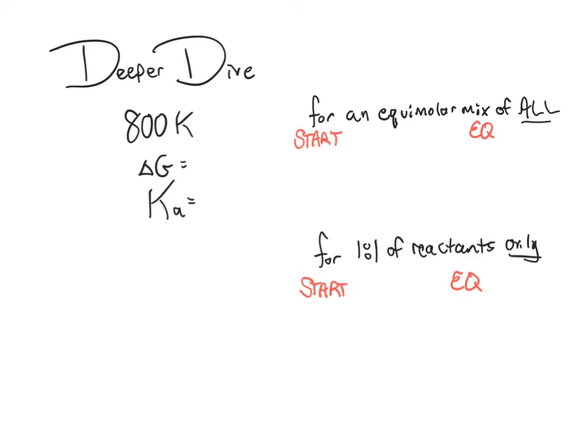This is just written to be true no matter what we've stuck in the reactor or how much of it we've stuck there. And so we are missing the impact of the chemical activities of the components that we've put in the reactor. So let's look at that now. So here we go. Let's take a deeper dive at 800K. And as you recall, at 800K our delta G is still a positive number, 22.49 kilojoules per mole, and that gives us a Ka that is not all that near to one, but is a number that at least doesn't have a huge negative exponent on it.